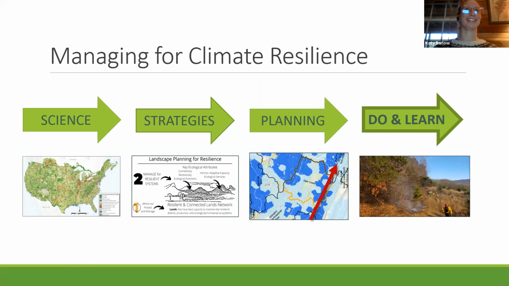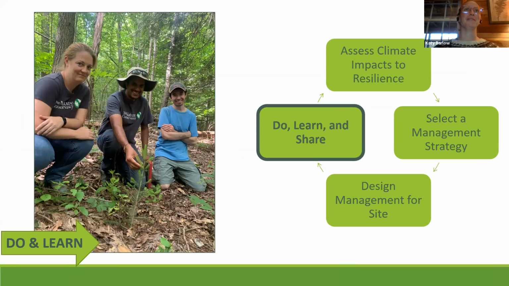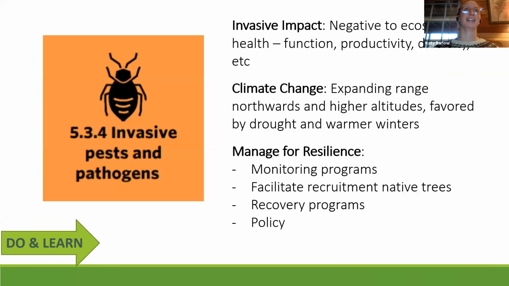A really important point of getting beyond paralysis by analysis, or maybe for us, paralysis from too much planning, is to just get out there and do and learn, which is something that the Nature Conservancy, we really love to do with our partners on the ground and continue to learn together. And for this group, we do have a section on invasive pests and pathogens.